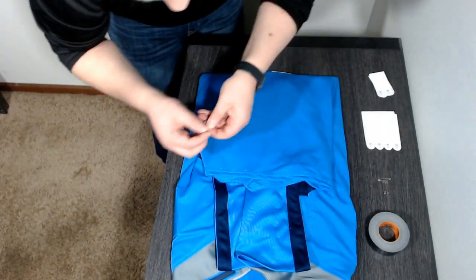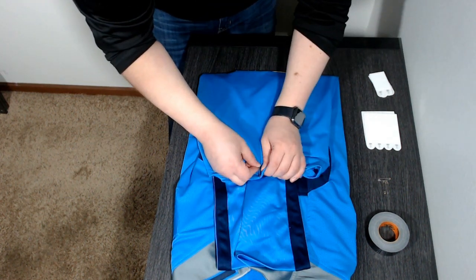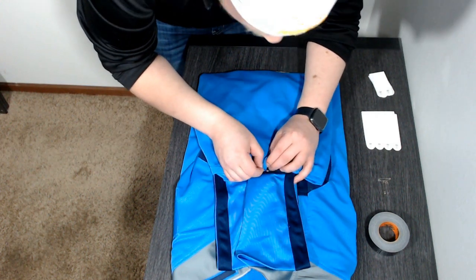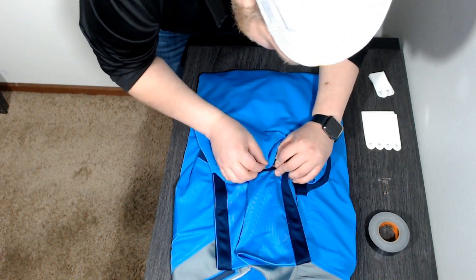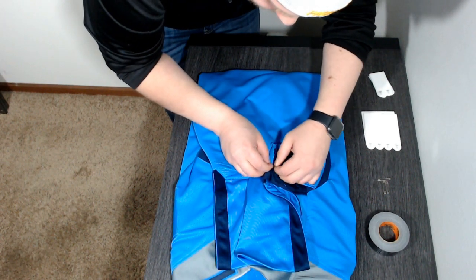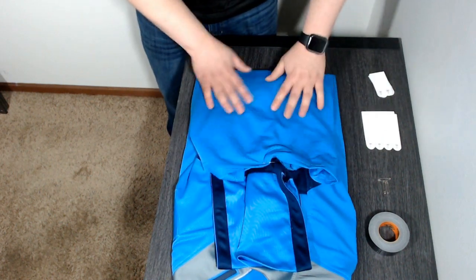And then what I'm going to do here is take the first safety pin. And even if I go through the numbers, the front is not what I'm displaying, so I'm not super worried about if I have to pierce one of the numbers there. But I am going to go through the bottom, and I am going to go through the sleeve here. It's going to take a little bit of work here to make sure it comes out of the other side. But then the bottom is now fastened here.